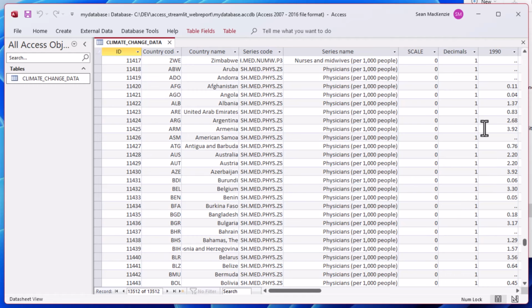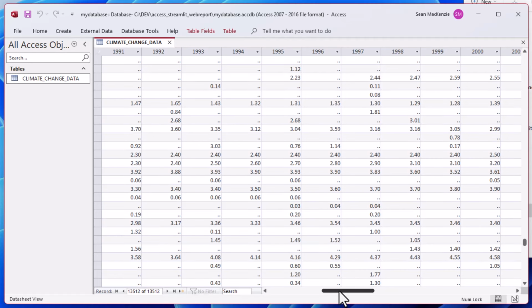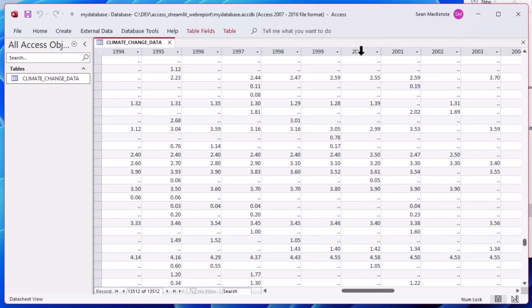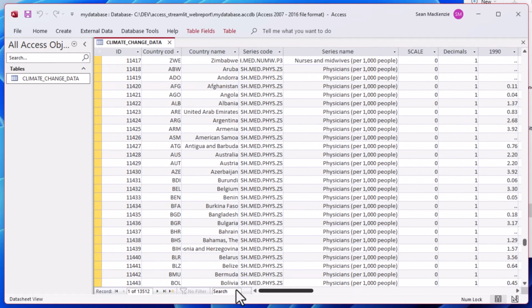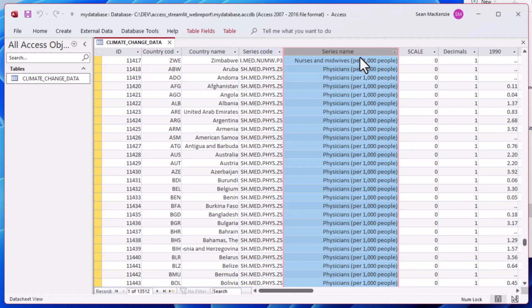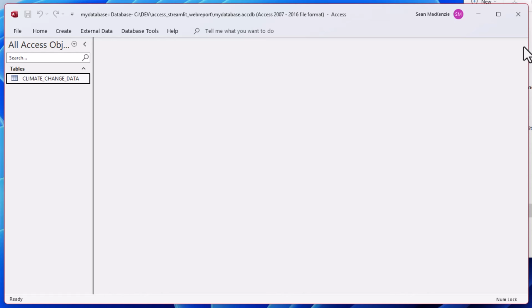And so we can use this data and we can create a web report. We could do an Access report, but we would need every user to have Access for that. Okay, so there's our column. We're going to take that year 2000 column, and then we're going to grab some of these fields along the way. So make a note of some of the names of these fields, and we are going to use those in our queries as we filter and sort our web page that we're going to create for this.